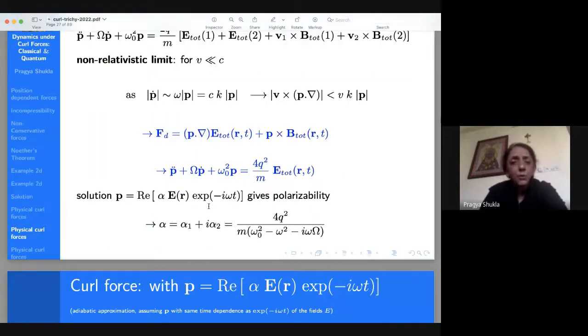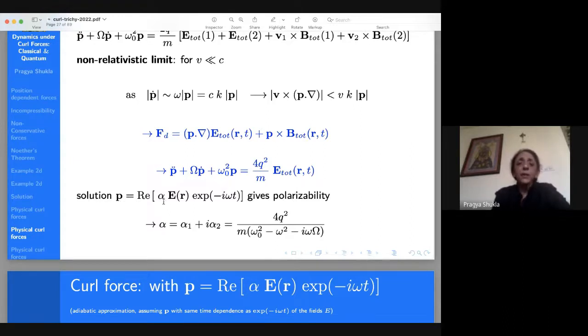Now all of you know that the solution of this equation is easy to find if you use the adiabatic approximation. Adiabatic approximation here means that the dipole moment oscillates with the frequency of the applied field. If the electric field oscillates with frequency omega, then the dipole moment also oscillates with frequency omega. This is a forced oscillation, one of its solutions. When you use this, you can work out your alpha, the coefficient which appears in the solution.